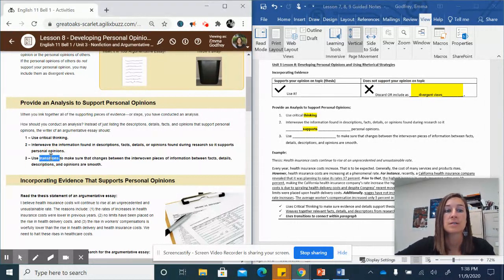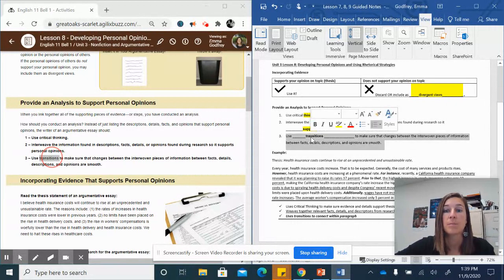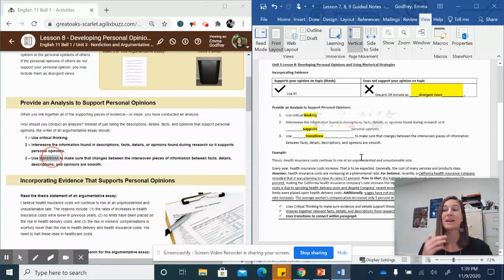We want to use transitions, and eventually when we get to our own argumentative pieces we're writing, that's going to be a big part of the rubric, is making sure that we have our side, our evidence, their side, overcoming it with a rebuttal. All those pieces, we need to use lots of transition words, signaling this is my side, here's my evidence, here's what the other side thinks, but my side is stronger. So those transitions are very important in argumentative writing.